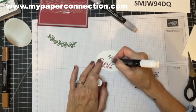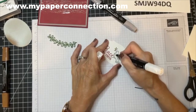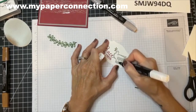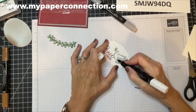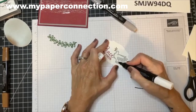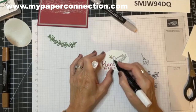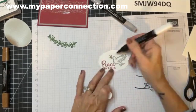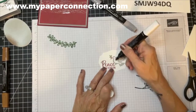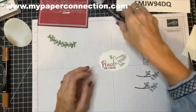Hopefully my color lifter has enough juice in it. I think I have another one. I need to just get it out. Okay, just kind of go along it. Just smear that around a little bit. Like I said, it's not going to make it go away completely. And the more that it sets, the more that it will just kind of spread.